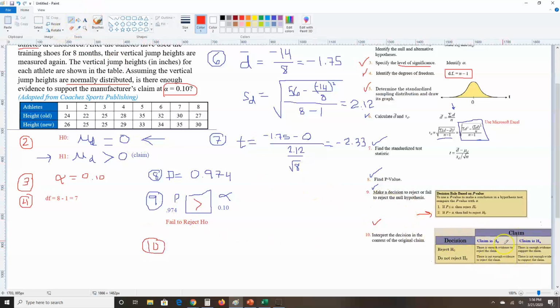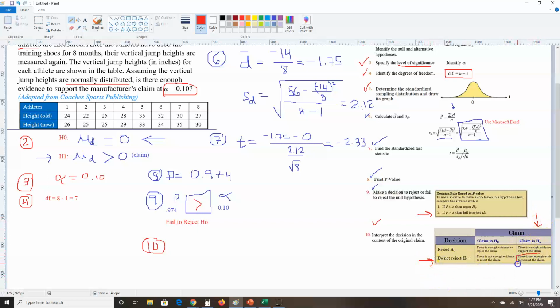How do you make the interpretation? Well, you're using this chart here. And you need to first choose the decision. That's what we did in step 9. We said fail to reject. So it's the second row here. And I need to find out where's the original claim. That is in step 2. Wherever you put the parentheses, that's the original claim. And I put it in H1, which is the same thing as HA. So I'm in the second row and last column.